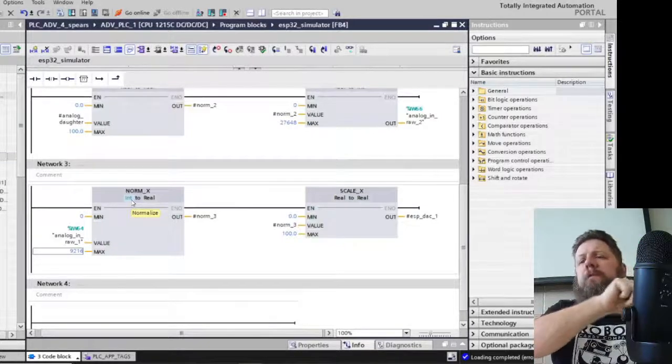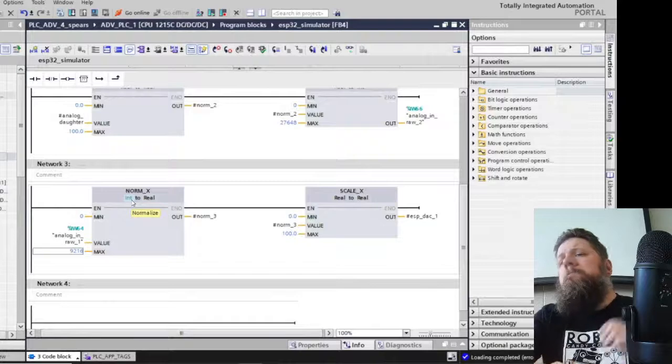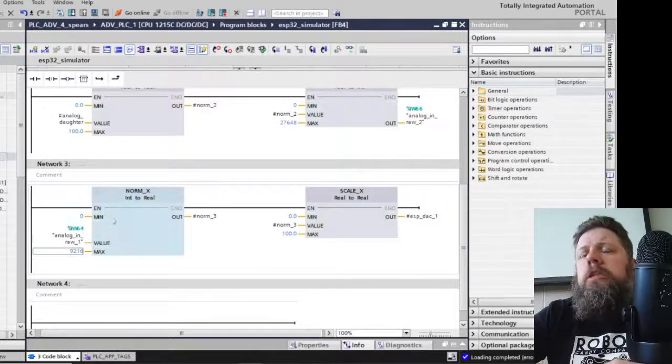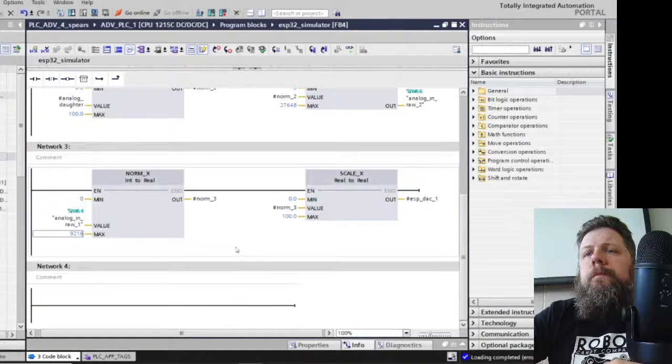Do the same thing for network 4, okay? But use analog in raw 2, norm 4, and ESP DAC 2, okay?